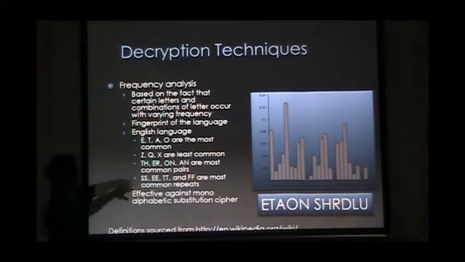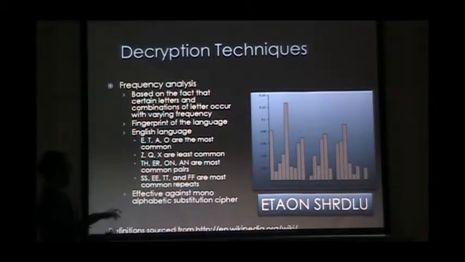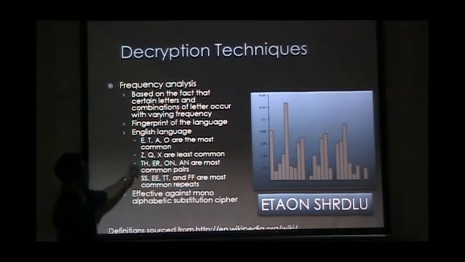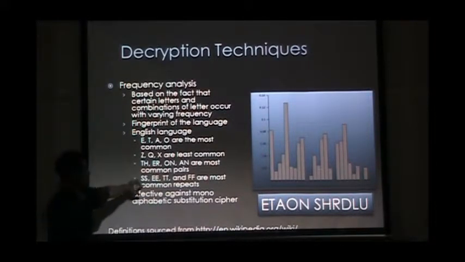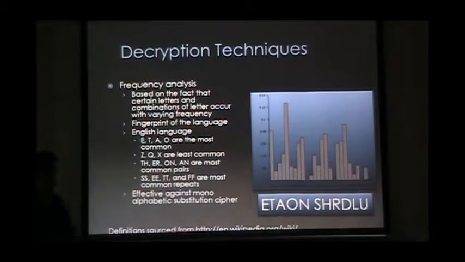You guys can read these slides later on, but just keep these in the back of your head, right? The ways you can pick stuff out in the ciphertext is to look for the ones that are the most common and the least common, right? And the same goes for letter pairs. TH is the most common, then ER, ON, AN, and these are the ones that are the least likely to be, right?